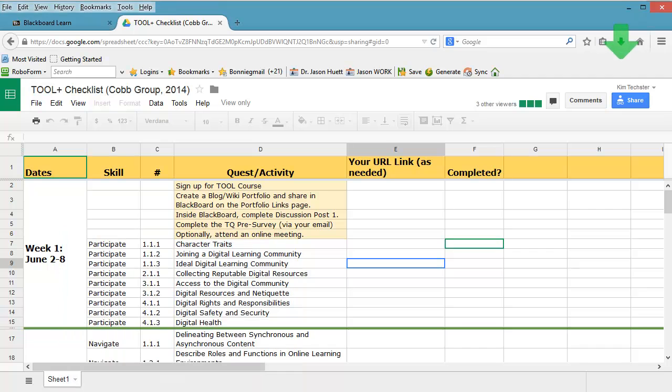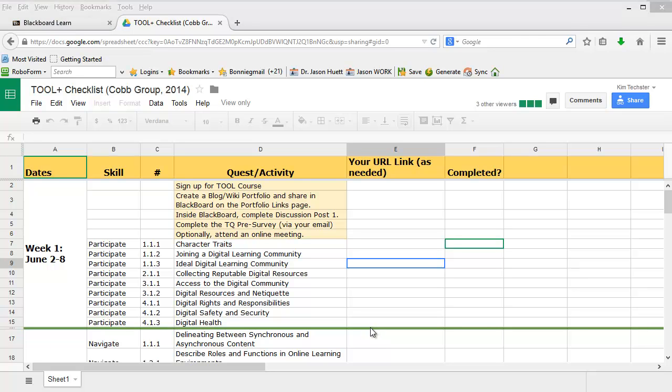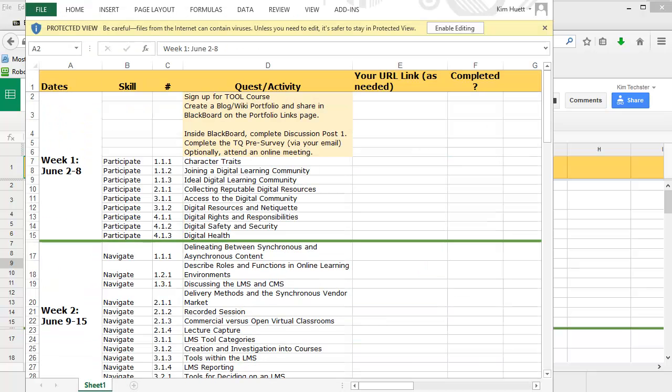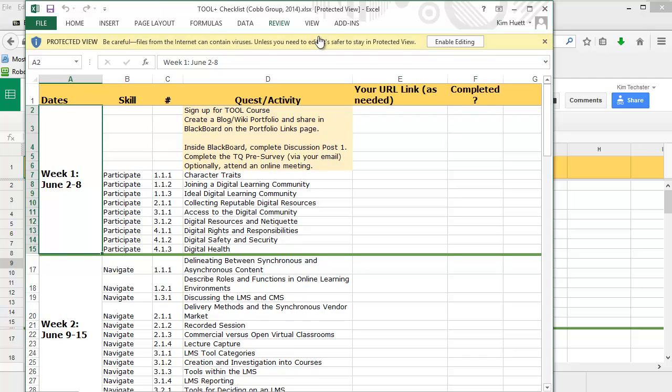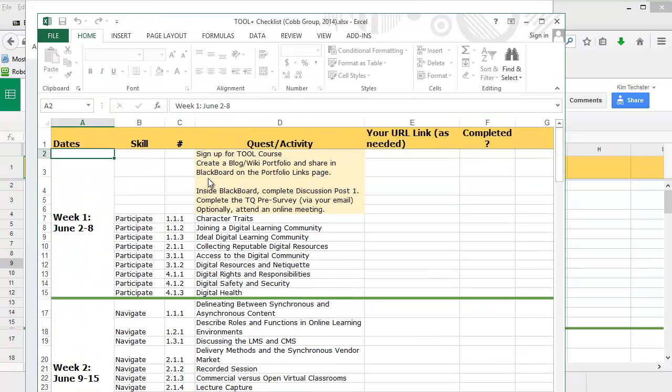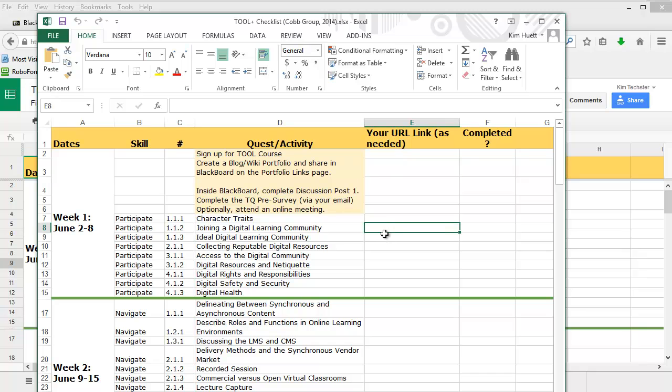And if you're not totally familiar with Excel, then look at this as a good opportunity to become familiar with it. Because you're all science teachers, I can kind of say it's okay for you guys to be familiar with Excel. It's a very useful program in science, as you probably know. Alright, so Excel is opening up on my other monitor. Okay, and so it's opened up, and then you can do all the things you do. You can enable your editing, and you can paste your links to these various things just like you would in Google Drive. Just make sure you save this somewhere where you can access it.